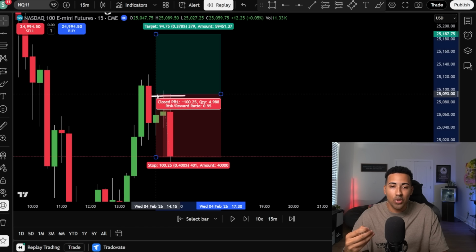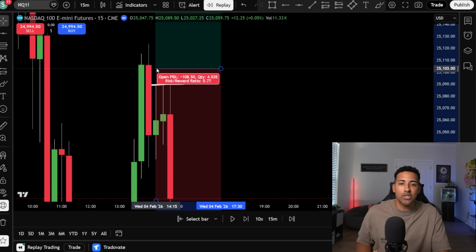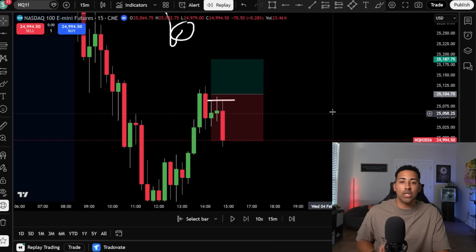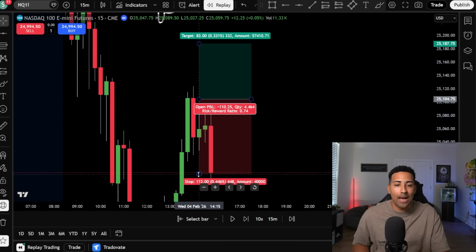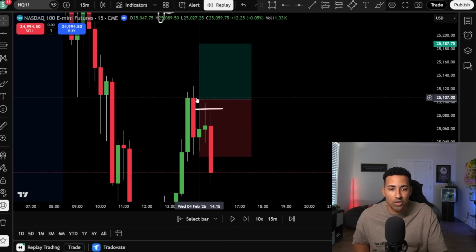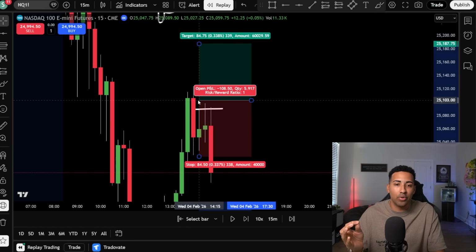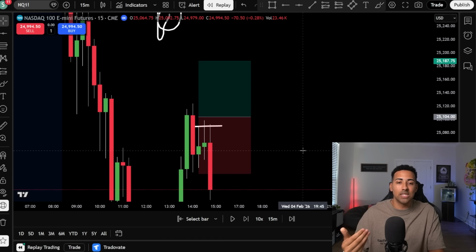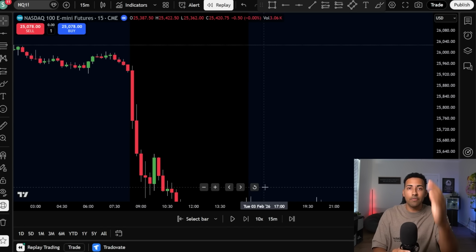So unless we get a break, there is no reason to take the position to the upside. As you can see, there's no real break here. Yes, we break it ever so slightly, but I want to make sure that there's enough volume to actually push over that candle with strength. Take a look at what happens when you don't allow the candle to fully break, and instead you just enter as soon as it gets over the high. We need to see momentum over that previous candle high. And if we can get momentum over it with strength, we know that we're able to actually continue in the same direction.